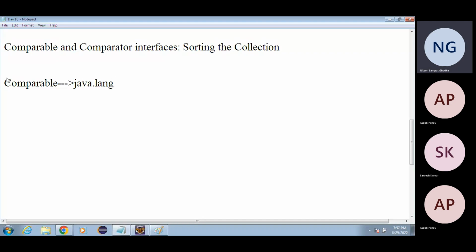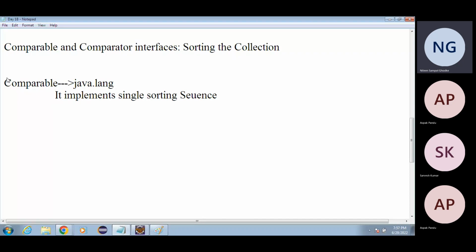It is an interface from the java.lang package. It implements a single sorting sequence.